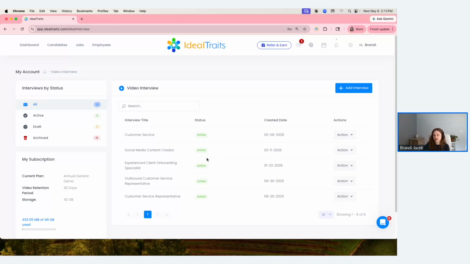Once it is live, you'll see what date it was created right here. And then if you do ever need to refer back to it, you don't remember what questions you asked, you could always click the view details or archive it if you're no longer using that one. Or if you need to make edits, you will duplicate it and make a new version. The reason you can't make edits is once it's been sent to a candidate, it gets a little wonky. So the best way is just to make a new version so that you can send the new version out to your future candidates coming through.